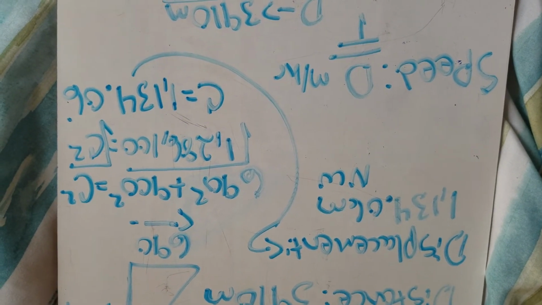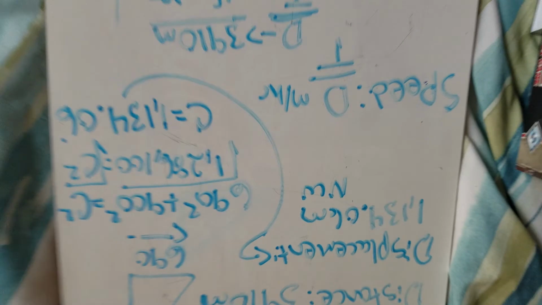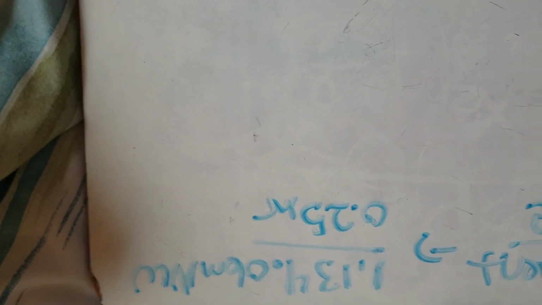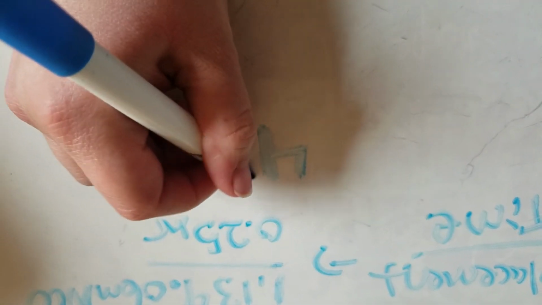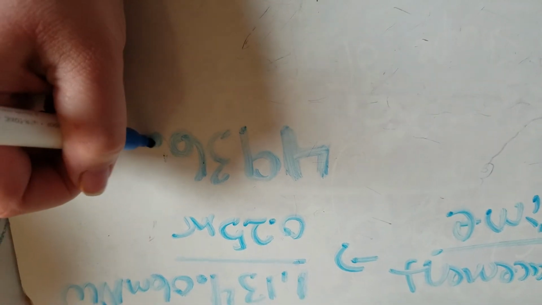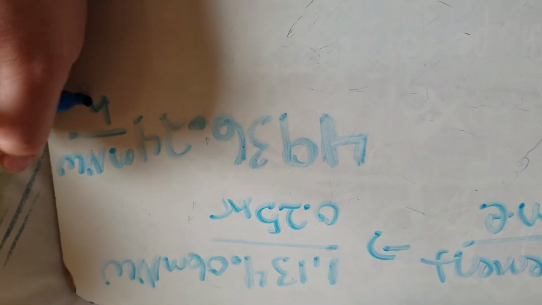That's our 1,134.06 meters northwest. Make sure you have that label. Remember, I said anytime you see the word displacement, you need to put direction. Same thing here. Velocity involves displacement, so that means it needs a direction. So I have my displacement 1,134.06 meters northwest over my time in hours, 0.25 hours. And that is going to give me an answer, do the math, of 4,536.24 meters northwest per hour.